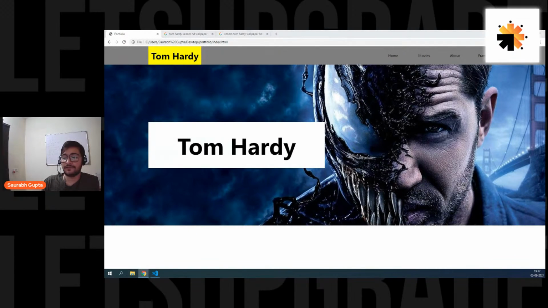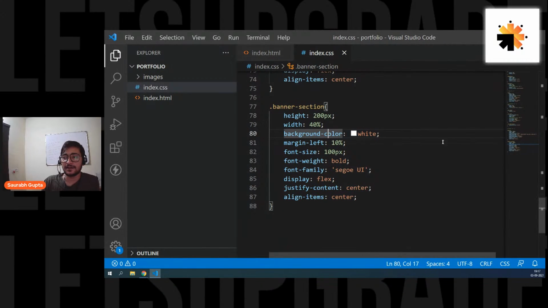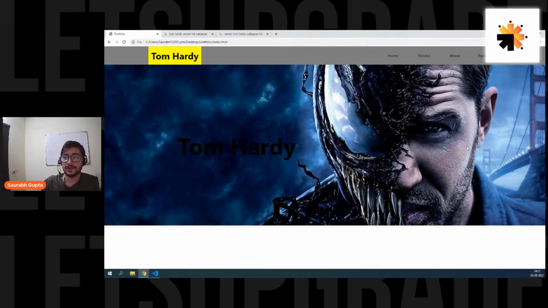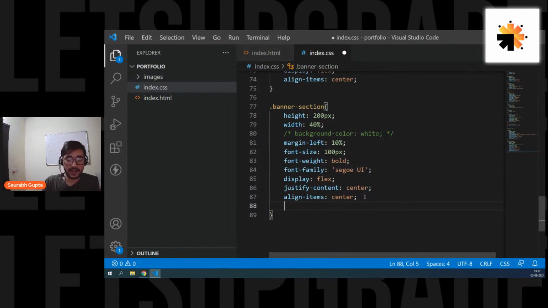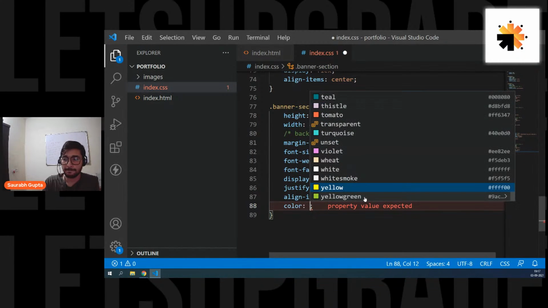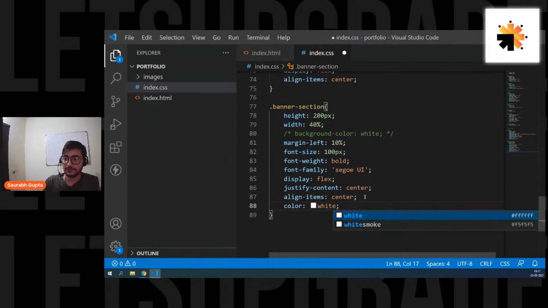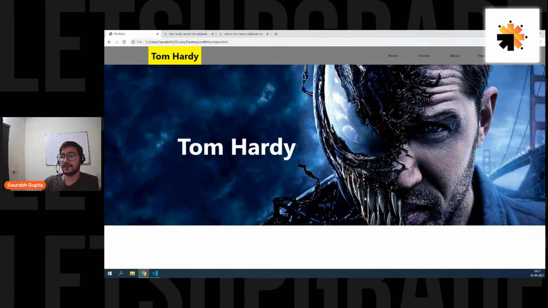Okay. And now guys, we don't want this white color. So simply comment it out like this. But we don't want this text in black color. So you can simply go ahead and change the color to white. Here we go, like this. Now it's totally up to you. Whatever you want to write here, whatever you want to do here, you can totally do it. Is that clear? So I just showed you, but you can make it look even better.